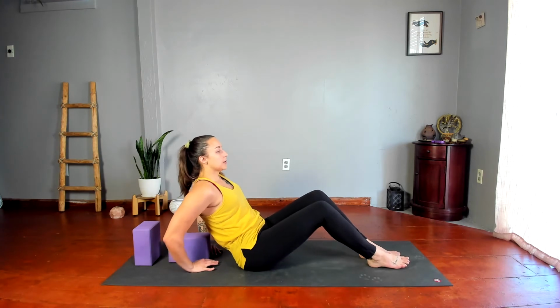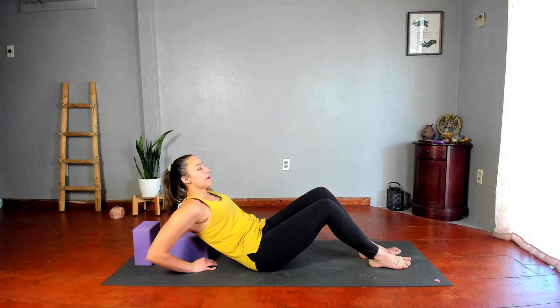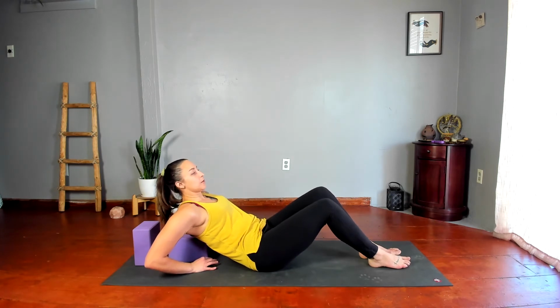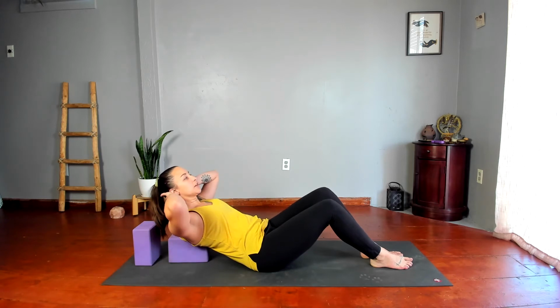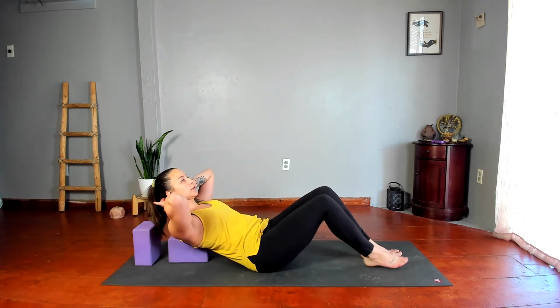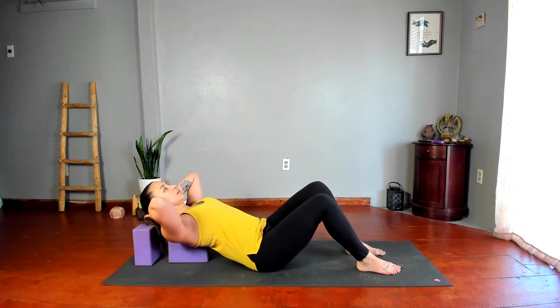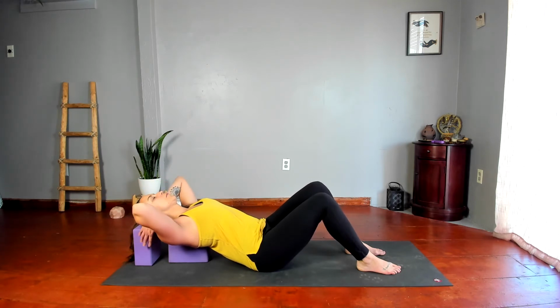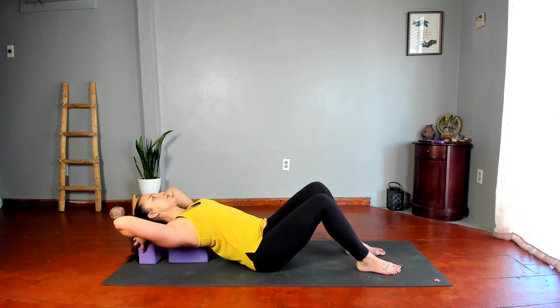And then just slowly start to lower down and aim this bottom part of the block in between the bottom tips of your shoulder blades. Once you're down, take your hands behind your head, especially if you're having neck pain already. You want to just guide your head down. And slowly set your head on the block behind you, and you might again need to adjust where that block is. You want it to be right on the back of your skull.